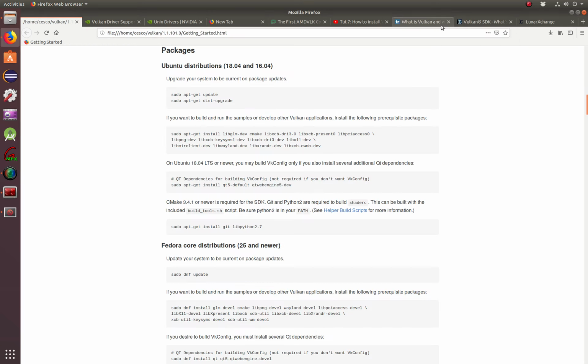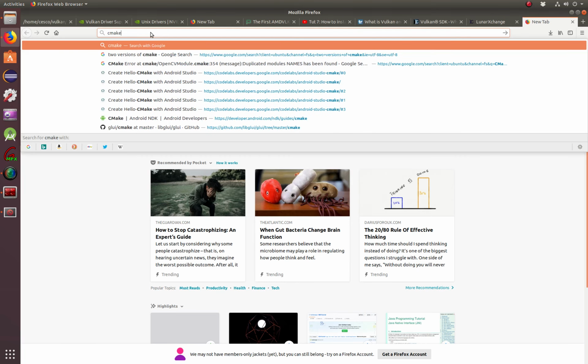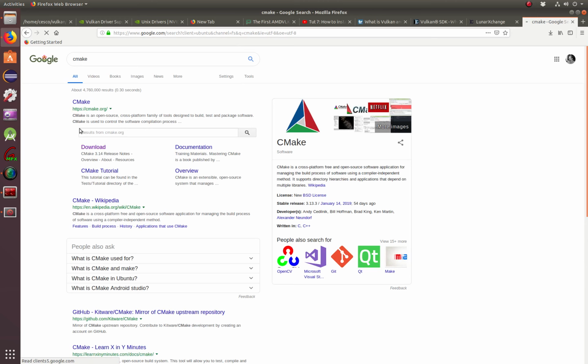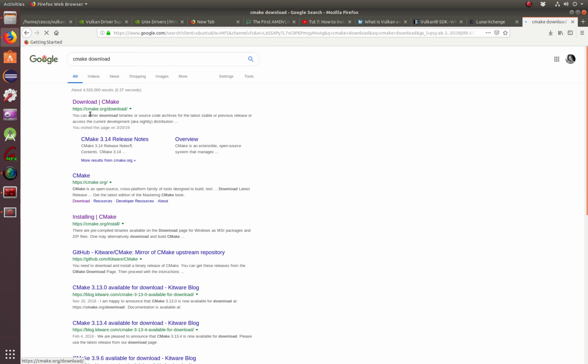Now you gotta make sure that you have CMake, and you can go to the CMake site and make sure that you have CMake downloaded. Make sure you have at least 3.14, which I believe is the latest one. And you have to have Python, also 2.7 libpython.